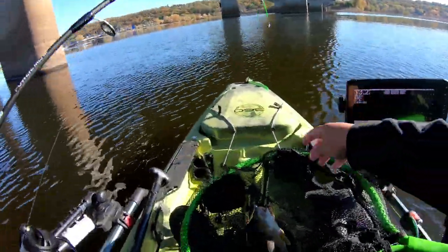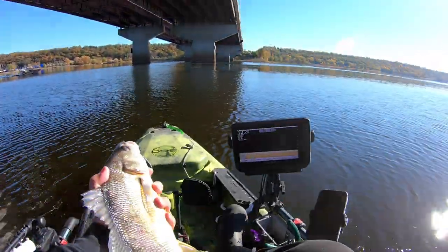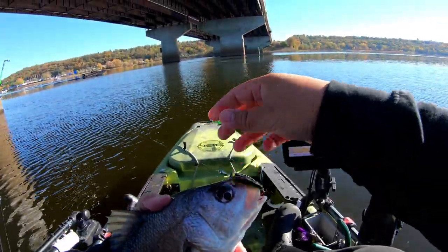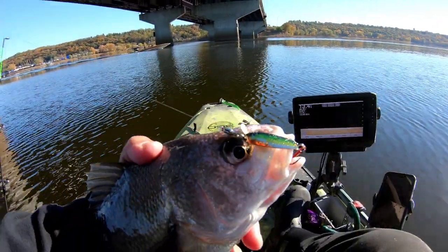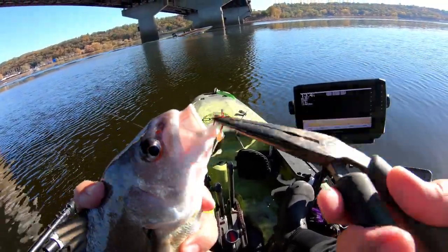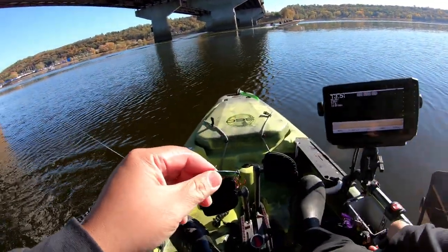Slightly bigger guy. Look at that. Oh, about the same size. Right off the Snyder's Lures. Awesome fish, beautiful. But I'm hoping that we get some other fish besides just sheep's head. But we're gonna let this one go. Let's go catch another one.